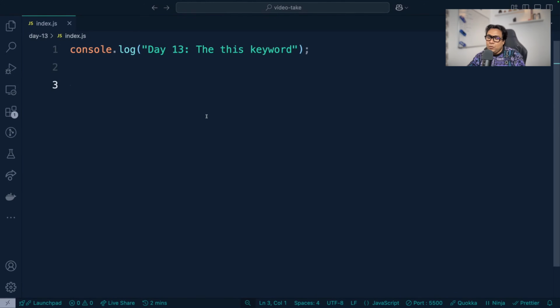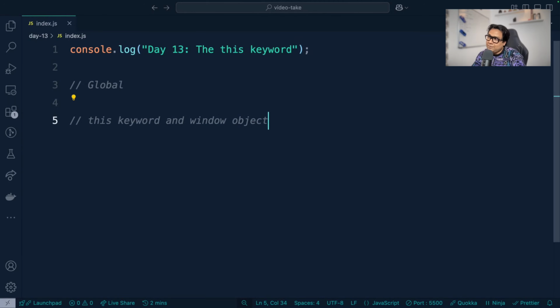Remember, when you load a piece of JavaScript code, or even a blank JavaScript file, into the JavaScript environment using your HTML or any other way, JavaScript creates something called the global execution context. In the global execution context, we get two things. If you are running JavaScript in the browser environment, we will get the this keyword and the window object.